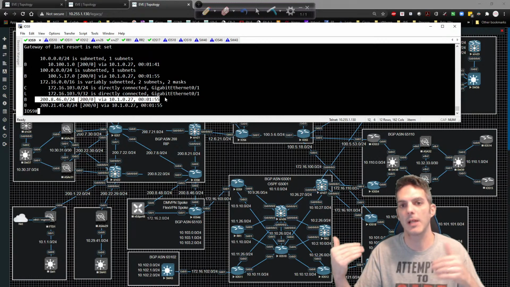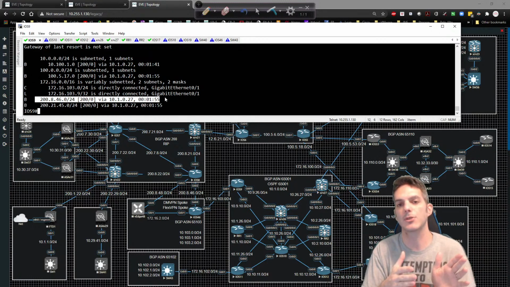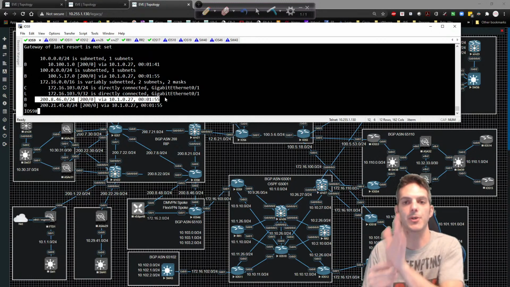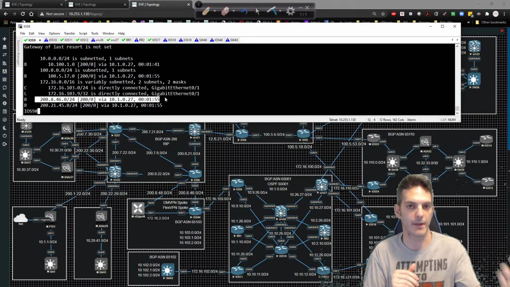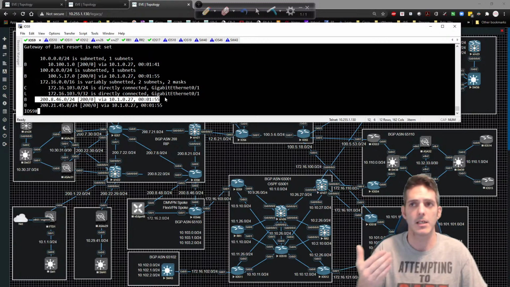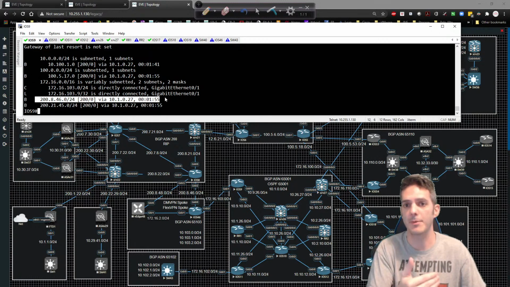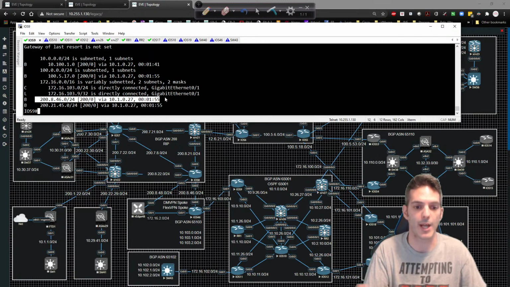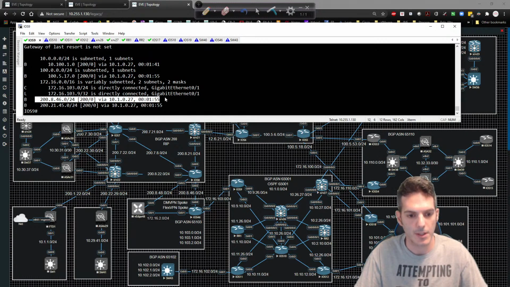So you never want to allow your MPLS routes to leak out to the internet, and you never want your internet learned routes to leak in over MPLS unless you have a specific reason to. For example, maybe you want to leak internet over your MPLS VPN. That's a plausible use case, but so it is what it is. So just keep those things in mind.